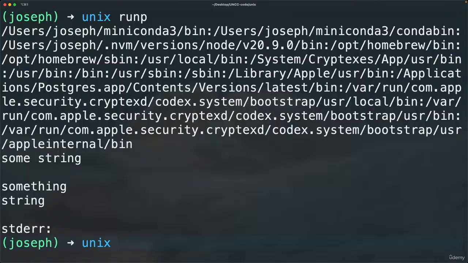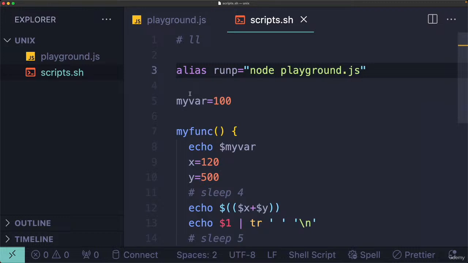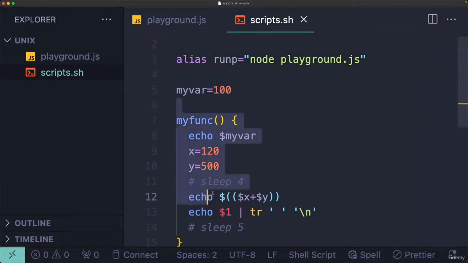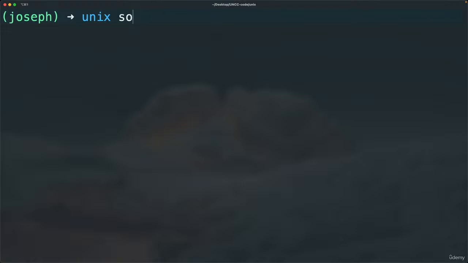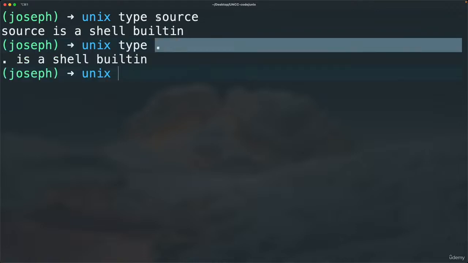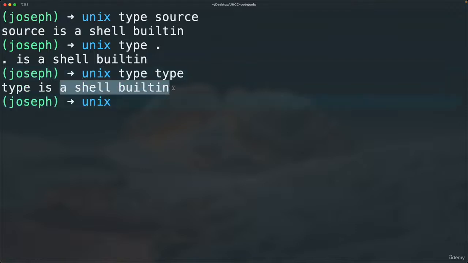Okay. So sourcing is a really important and really useful thing in Bash because now we can divide our Bash scripts into different files and then include them. And when we do that, those files will be run and all the functions, variables, and aliases will be made available in the new shell. Now this source that we're doing, if I get its type, so type of source, it's just a built-in function. Same thing for type of dot. Well, these two are exactly the same thing. It's also a shell built-in function. Now type itself, it's also a shell built-in, okay?